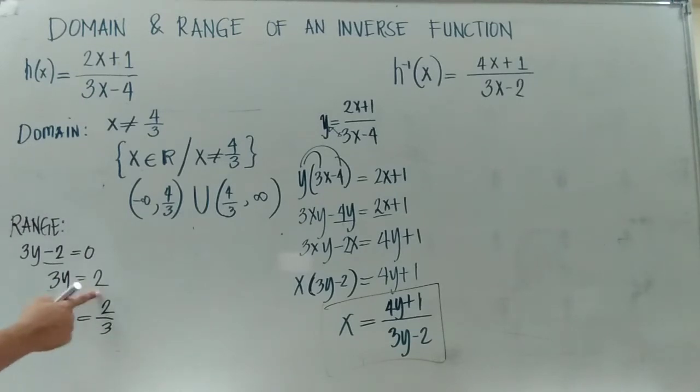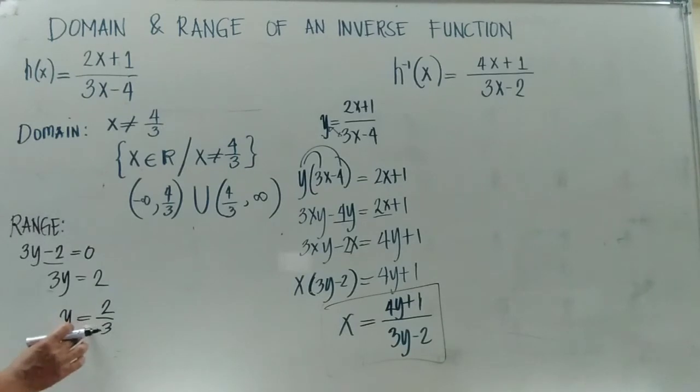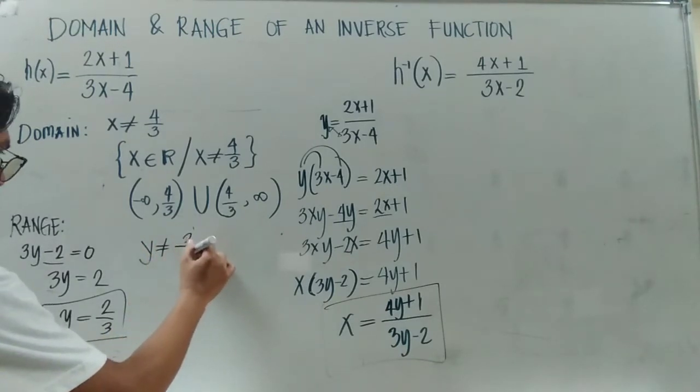Just like cross multiplication. For example, here we have minus 2. We transfer it to the other side of the equal symbol, and the minus 2 will become plus 2. Okay? So we are using the inverse operation. Here, 3 times y, so we are multiplying by 3. If you transfer it to the other side of the equal symbol, then we divide by 3. So we are just doing the inverse. So the range is y not equal to 2/3.